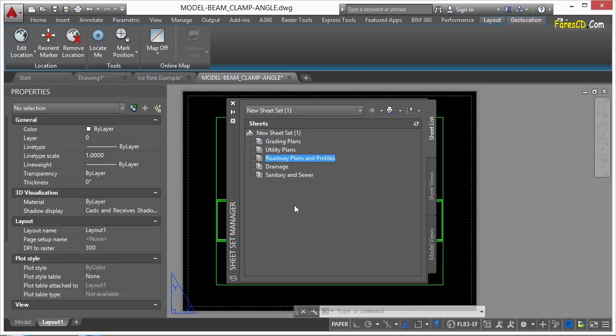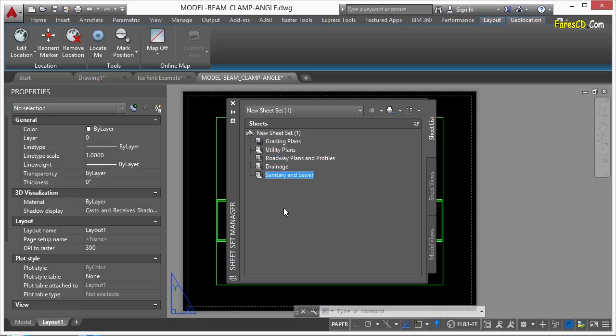Now, this is probably the easiest method to use to create a brand new sheet set. I typically create a template and then I start with that one on each project. And it's okay because you can go ahead and tweak it as you find that you need to. And you just save that and you use it over and over again. Now, as new files are created, you'll import them into the sheet set as required. And don't forget about subsets.